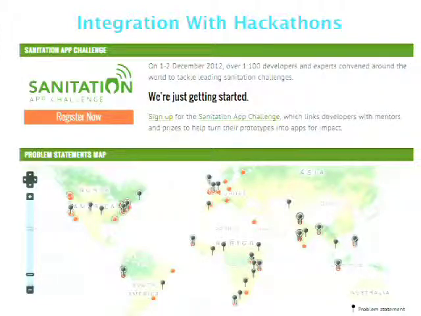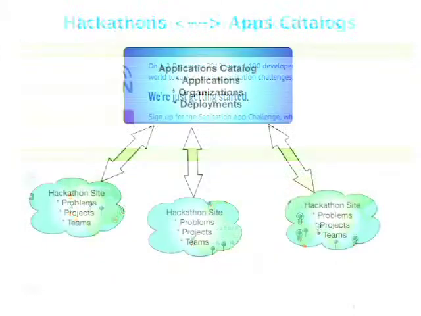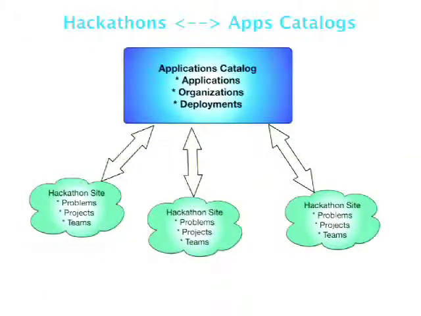There's another context in which people are using OpenCivic, which seems quite different at first blush, but it actually is quite related, and that is for hackathons. So, for example, for the World Bank Sanitation Hackathon, sanitationhackathon.org, they used OpenCivic to not only create and store data about applications, but about problems, civic problems, and solutions to those problems. In this case, problems relating to sanitation, and literally, with taxonomies for things like open defecation and things that we don't normally run into in government here, but that are really relevant in other parts of the world.